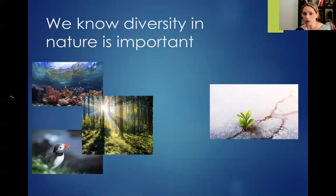But that being said, going back to one of the earlier slides, we know diversity in nature is important. As a reminder, this is a beautiful coral reef, a beautiful forest, a lovely puffin, important seabirds. We know that diversity in nature is important and everything is interconnected. And when we don't have diversity, there are potentially bad outcomes.